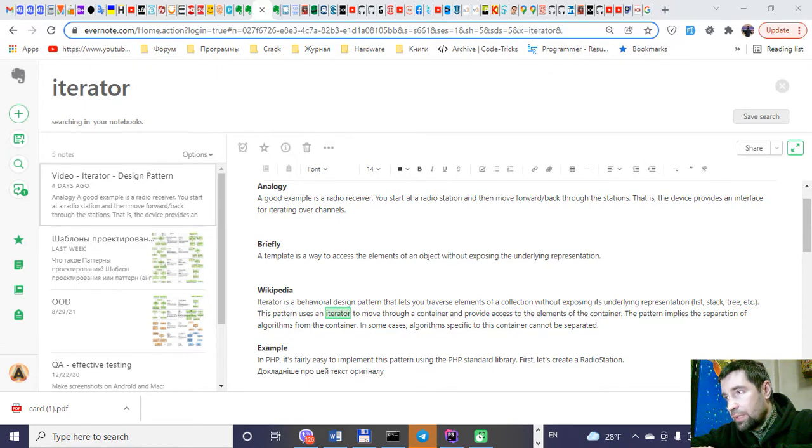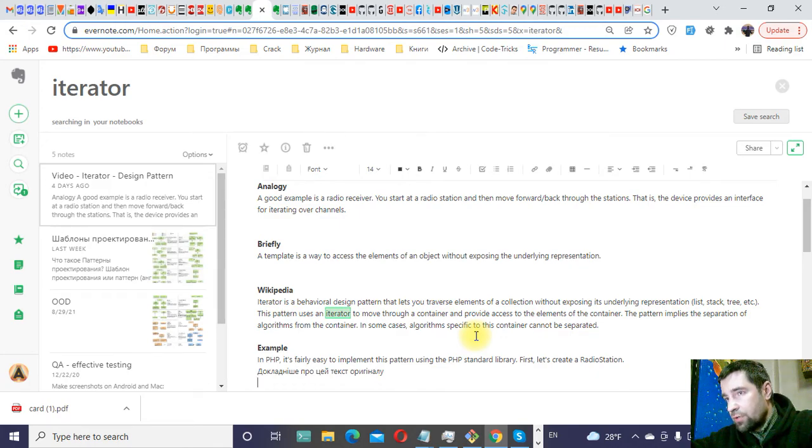The pattern implies the separation of the algorithms from the container. In some cases, algorithms specific to this container can be separated. In PHP, it's fairly easy to implement this pattern using the PHP standard library.